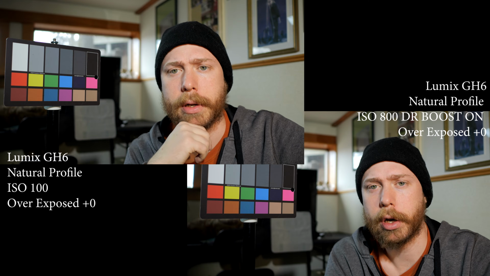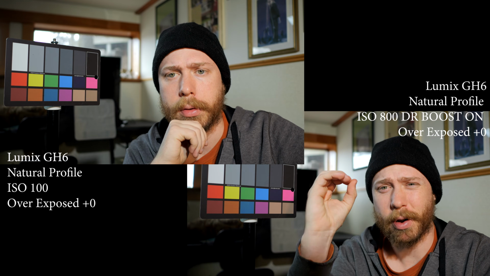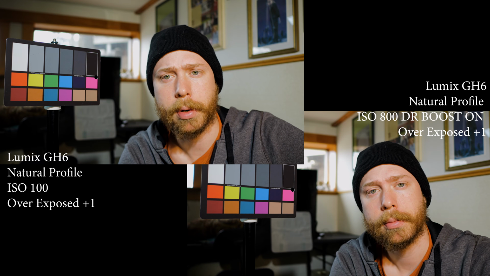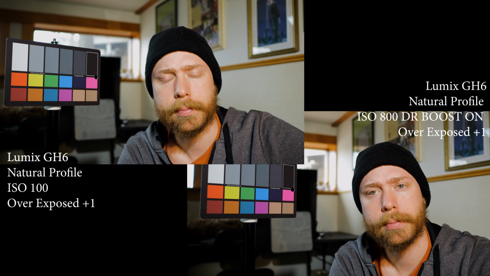So something I wondered right away when the GH6 was announced, or when it was leaked, was if this fancy new dynamic range boost worked or benefited me at all when working in the standard picture profiles. And by standard, I mean anything from standard to natural to NAD, basically anything but V-Log or HLG. So to test dynamic range, I would simply increase my shutter speed up and down to gradually over or underexpose my images. And to me, at first, it seemed basically identical at 100 versus 800 ISO.